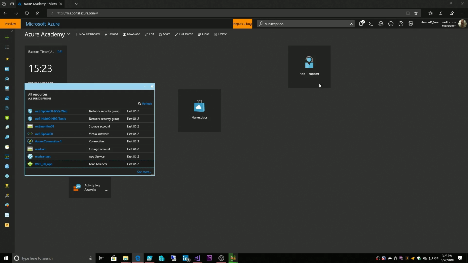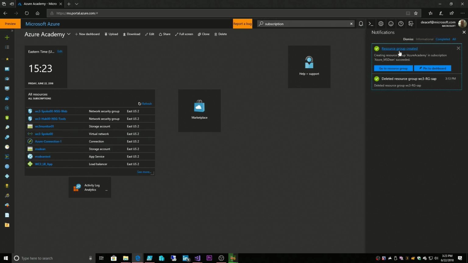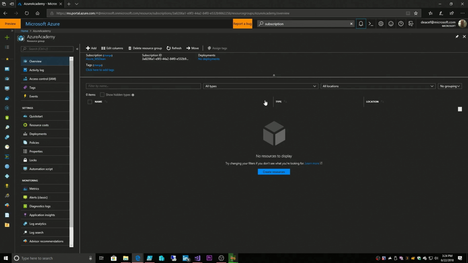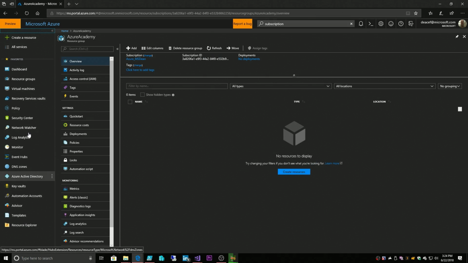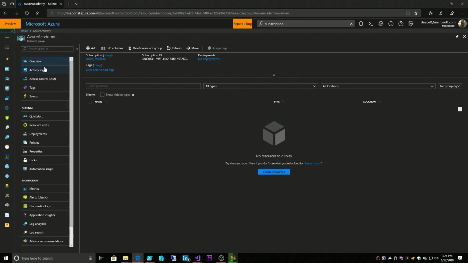Okay, and really quick, we have a new resource group created, and then we can go to our resource right from our notification, and there it is. And so you can see our resource group is empty. But on our side here, now we have something kind of different. It's not like the panel that we had over here with our favorites. This is something different. This is called a blade. And this blade is going to show up repeatedly.